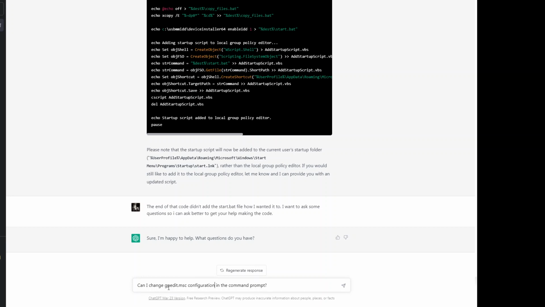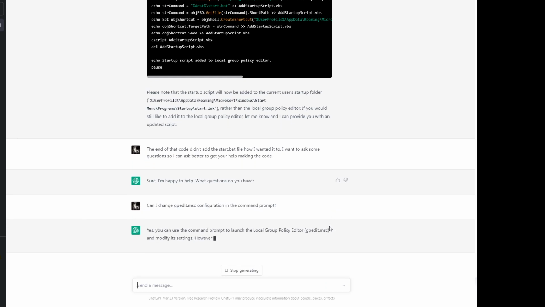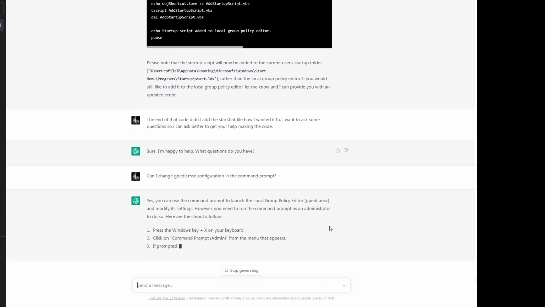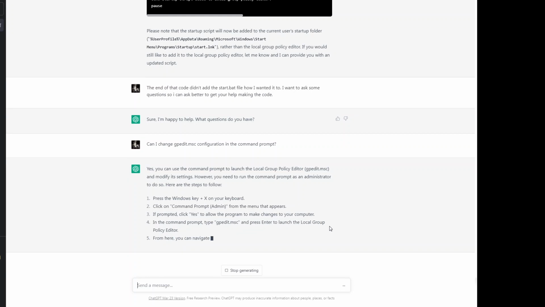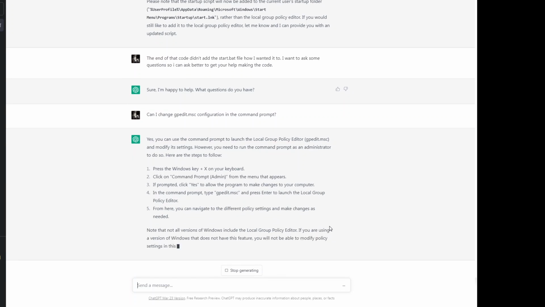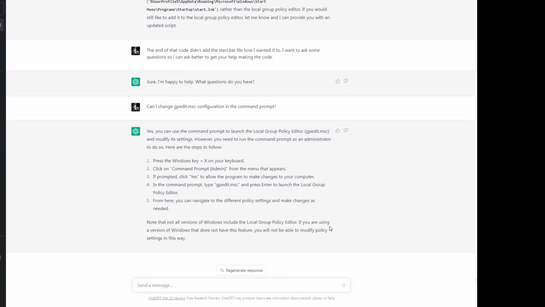Can I change the gpedit.msc configuration in command prompt? However, you need to run the command prompt as administrator. Okay. So I'm gonna ask it, how do I find the path of a setting?